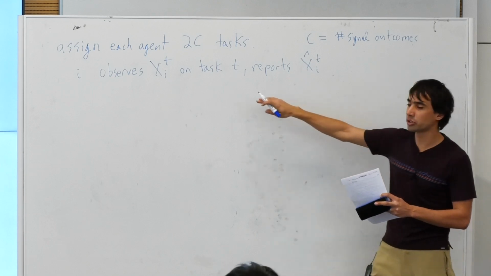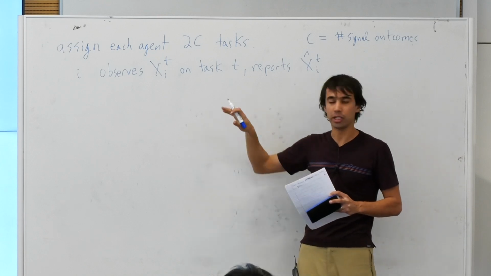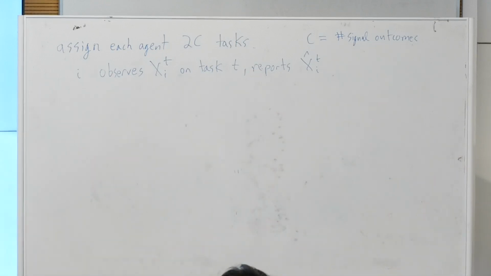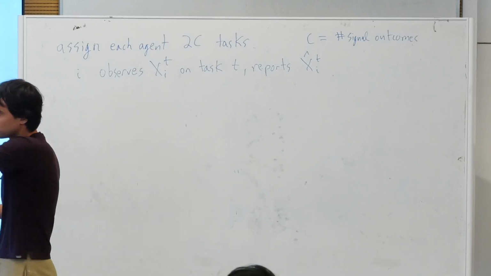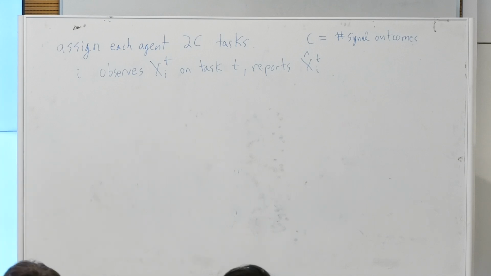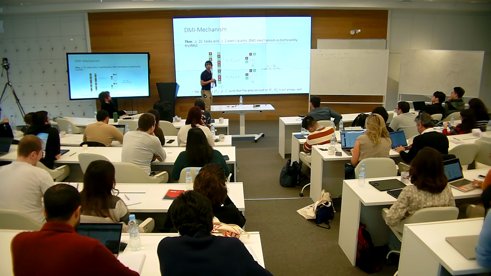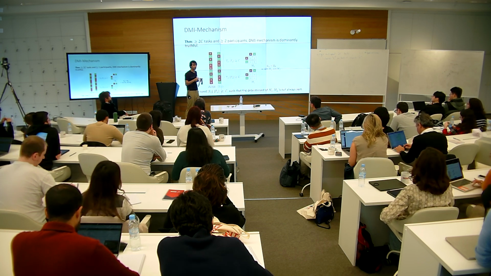We're going to define matrices that are essentially the empirical counts that we were looking at before. Actually, there is a good slide for this. Let's go straight to here. We're going to split the tasks into two groups of size at least C each. Here's the first group, tasks 1, 2, 3, 4, 5, 6 in this case. This is what Alice is reporting. This is what Bob is reporting. For this group, we're going to form this matrix, which is the empirical frequencies of pairs.